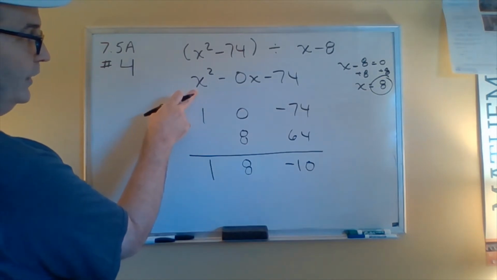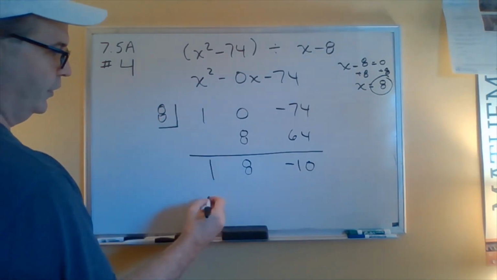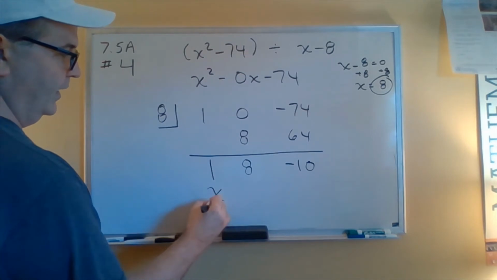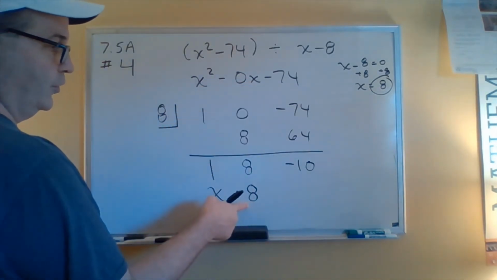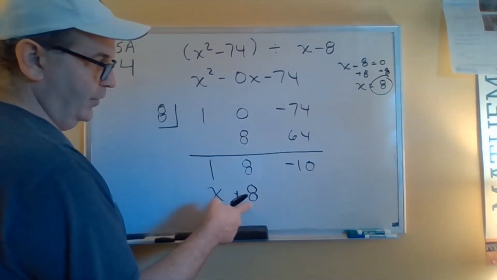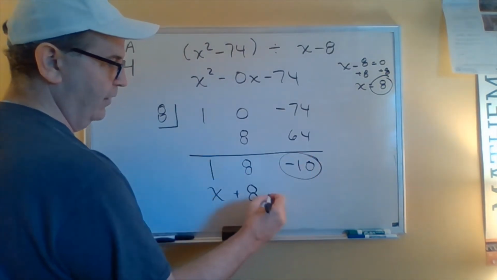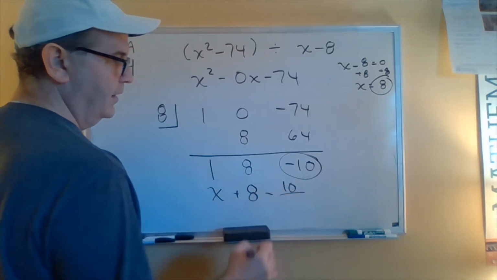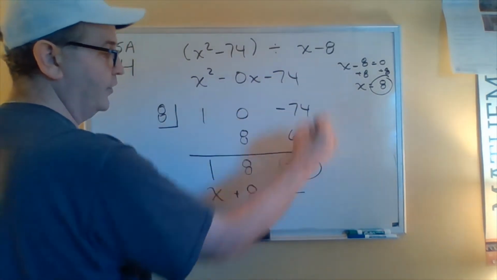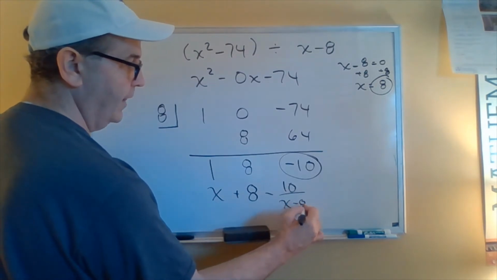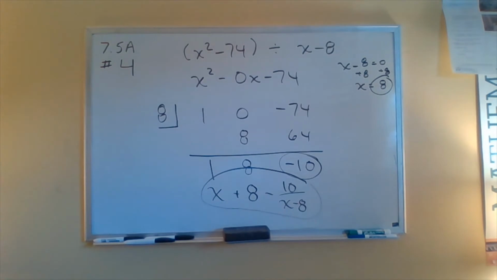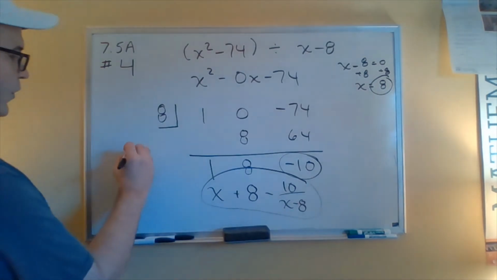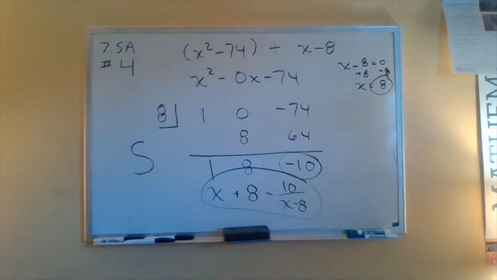I'm going to start 1 degree less than I had. So this was a degree 2. So I'm going to start with degree 1. I have 1x plus 8. That's my constant. If I'm going from a single x term down to x to the 0, that becomes my constant. That means this is going to be my remainder. I get minus 10 in my numerator, and my denominator is going to be my original divisor of x minus 8. So my answer will be x plus 8 minus 10 over x minus 8. And for purposes of our riddle, that'll match up with the letter S.